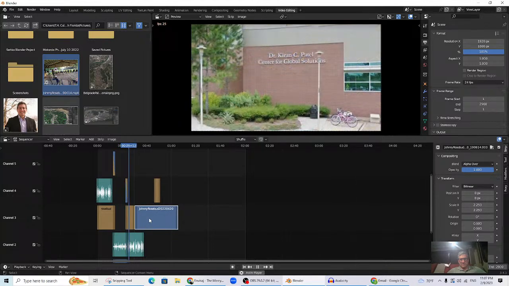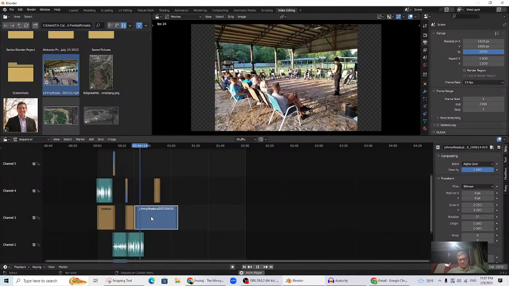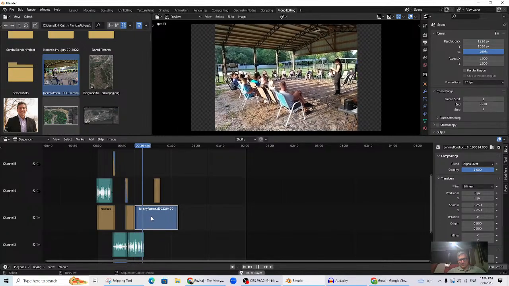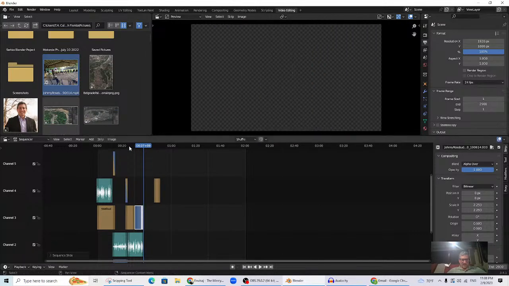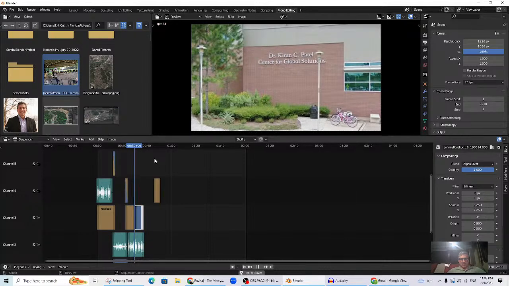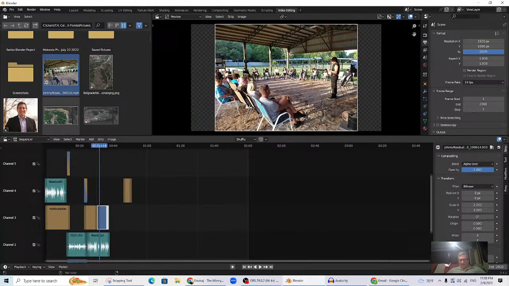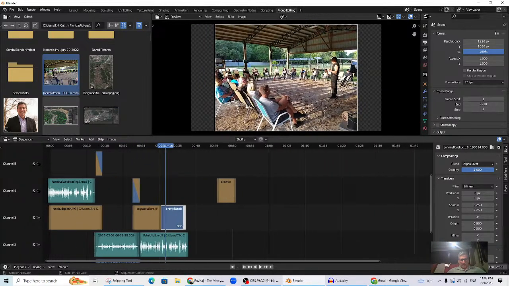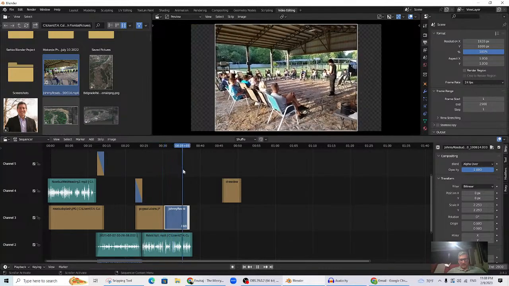At the Dr. Kiran C. Patel Center for Global Solutions at the University of South Florida in Tampa, graduate students work on the Rosebud Continuum Eco Science Center as part of their graduate studies. Okay, that's all I need from there, and I can make it last that long. And University of South Florida in Tampa, graduate students. It's okay to have a cut there. I don't think we need to have a fade for that. That's a pretty abrupt idea, graduate students, so just make it a cut from one to the other.